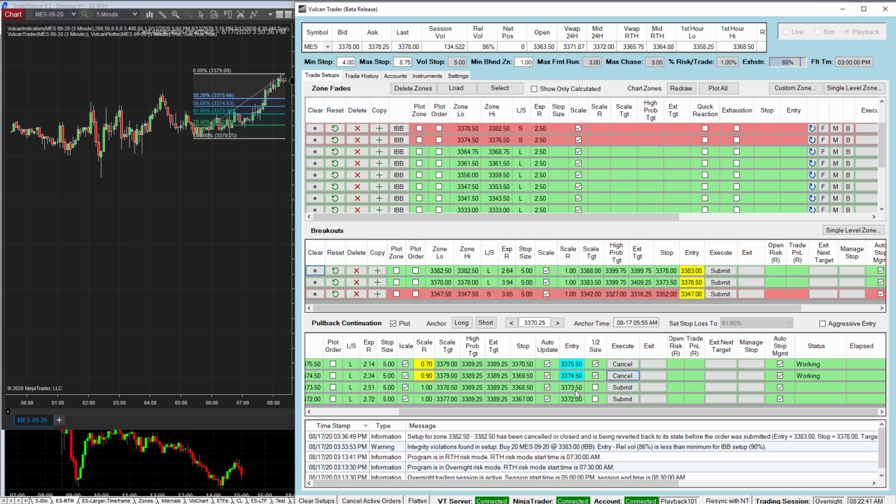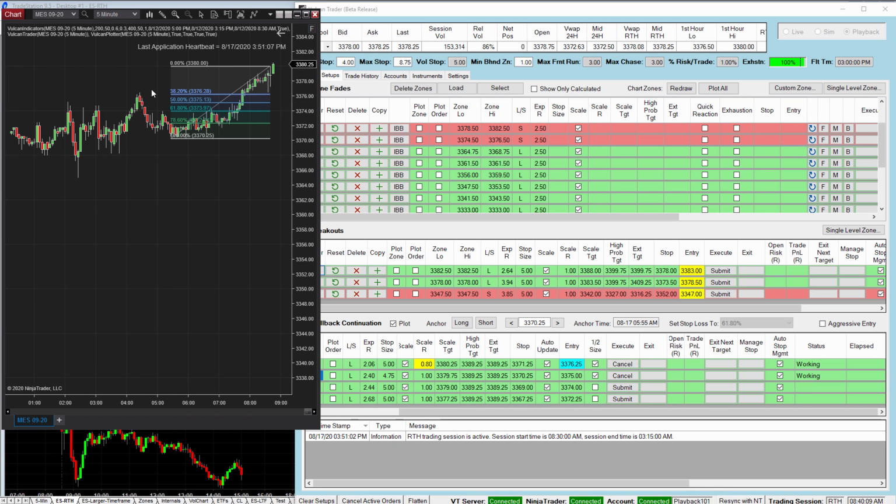And now when the market comes into it, it'll automatically, of course, fill you and then give you that scale, and it'll automatically adjust the orders if the market makes a new swing high. So in this morning's case, for example, let me go ahead and speed up the chart here. It's the beauty of playback. We can get to it pretty quickly. So you can see the swing high went to 80. Now it's going to 80.75, right? And it's dynamically adjusting and expanding that fib, and it's also adjusting your orders, right?